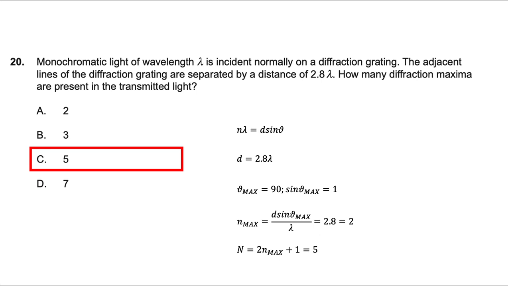Now, a small point here would be a quick check and a way of confirming your answers: the number of maxima is always going to be odd, due to that relationship 2 n max plus 1. We get an extra 1 from the central order maximum, so that number 2 is automatically wrong, which then allows us to think of which one is correct here. As I say, I've seen this question in various different forms. It's very much a classic question, so hopefully one which will come up in your exam.